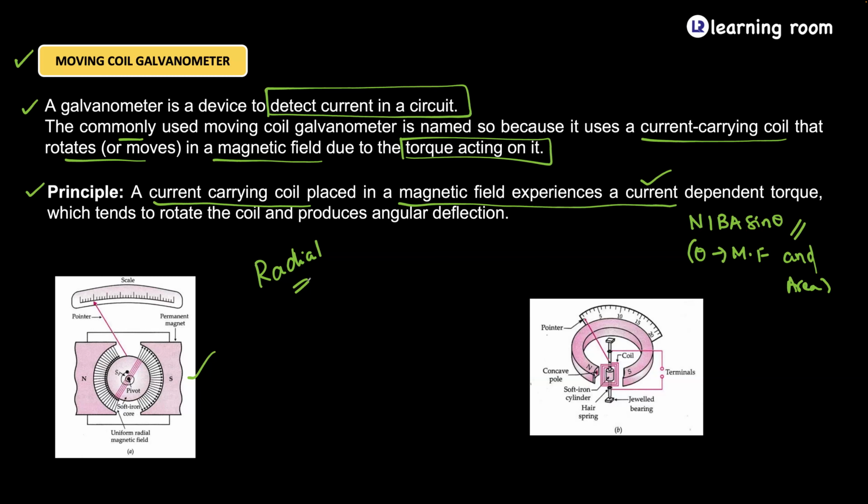Now the next question is, in the presence of a magnetic field, what are we supposed to place? We need to place a current carrying coil. So where is the current carrying coil placed? This is actually the top view, and this is the side view. When you see it from here, it is going to be the top view. So we are actually seeing it from this side. Are you able to understand?